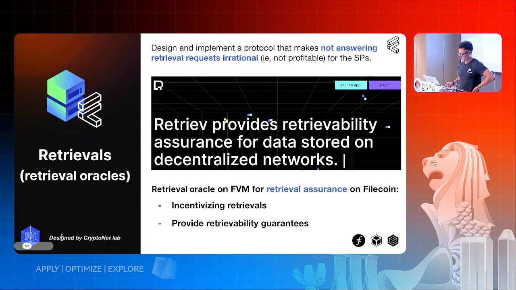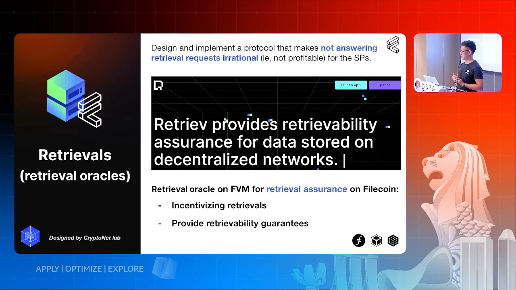Originally it was designed and proposed by Crypto Net Lab. The purpose of that is to use a smart contract to incentivize storage providers to provide retrievability, making sure that clients will be able to access the data reliably, because now there's no incentive directly built into the Filecoin protocol to make sure that storage providers are willing to provide retrieval, right?